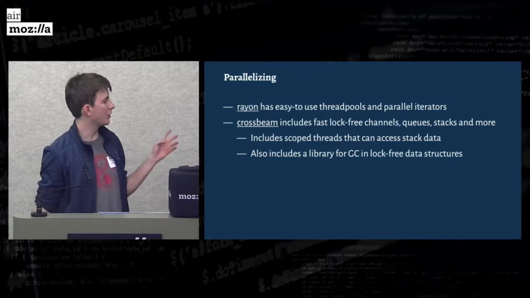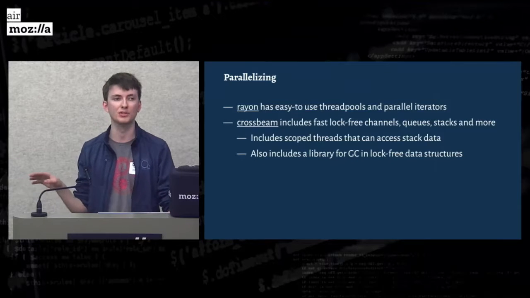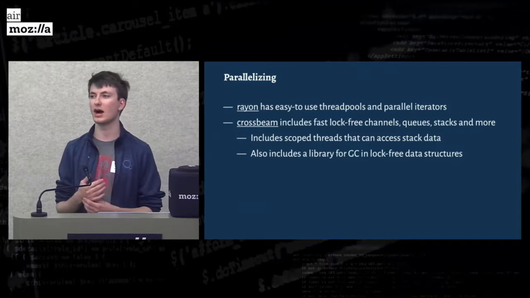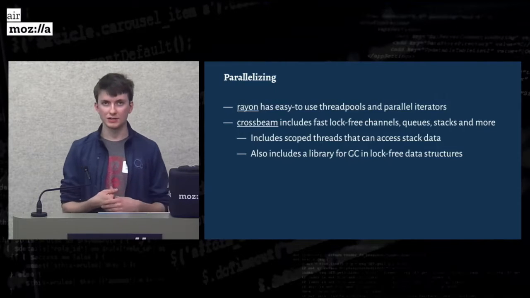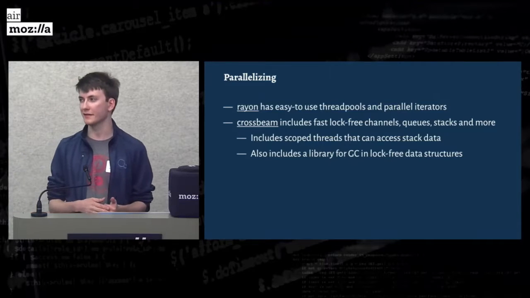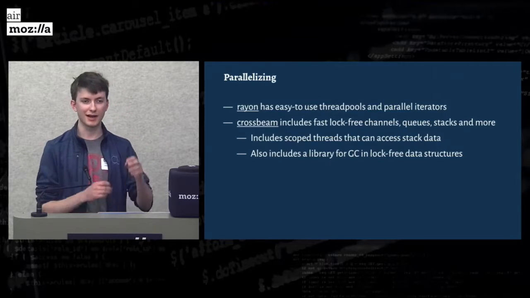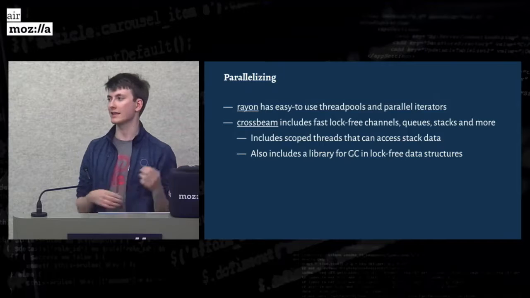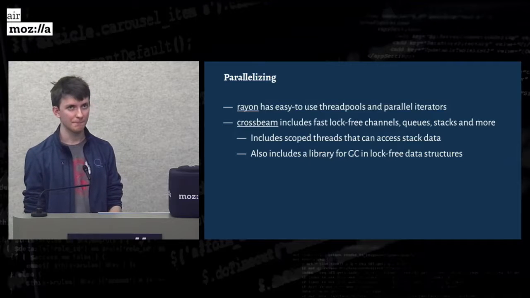So for parallelizing, I already talked a bit about Rayon. It's a library that has these great parallel iterators, and it also allows you to access the thread pools more directly. And there's also this other library called Crossbeam that's like a generic toolbox for multi-threaded code, and specifically it focuses on lock-free code. So it has a bunch of lock-free data structures like channels, queues, stacks. But it also includes primitives for doing threading. One of the useful things it provides is scoped threads, which are a thread that starts within a function and also ends before that function returns. And that allows you to safely use data that's on the stack without copying it.